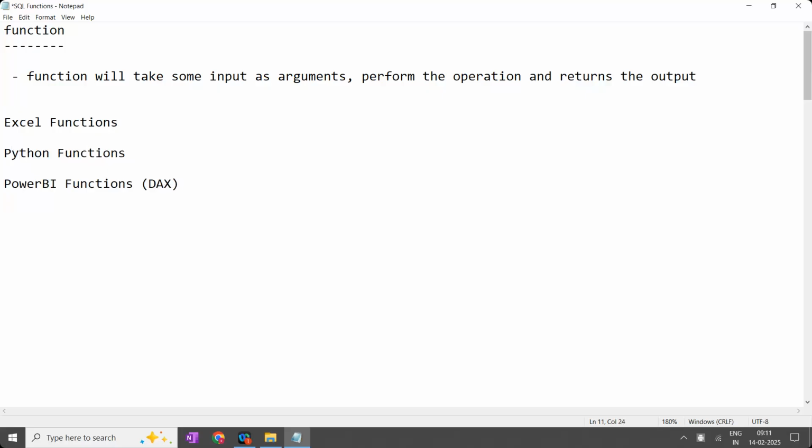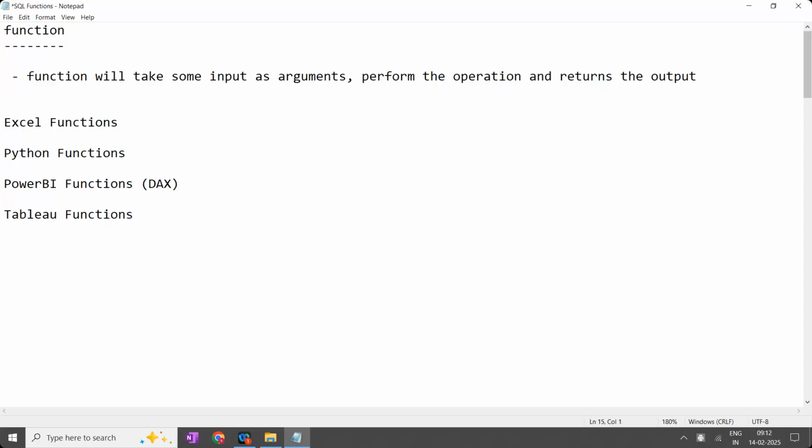DAX is also functions, like CALCULATE or POWER. Like this, advanced functions are available within Power BI. Similarly, Tableau functions. Within Tableau we have written functions too, like if-condition based functions or some other additional functions, something like this, right?